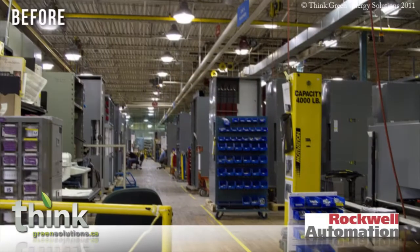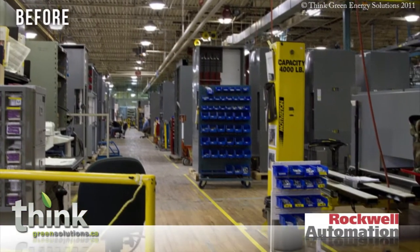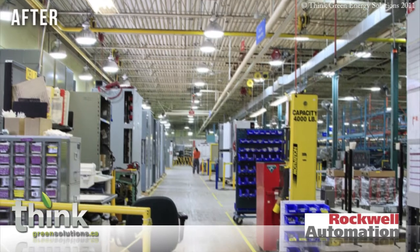Obviously this was such a massive project to take on, and the cost associated with it, we had to go to headquarters in Milwaukee to get approval, and we had to present the case to the financial community to say this is where we believe we will have the savings. We're a high energy user at this facility because of the products that we manufacture and test here. But on the lighting portion, we will see a 19% reduction overall.